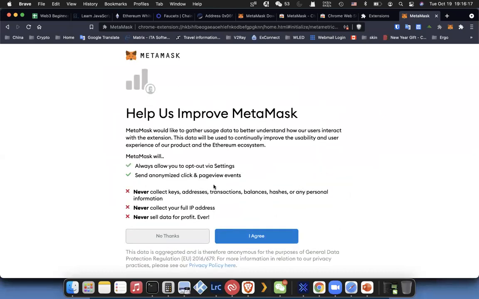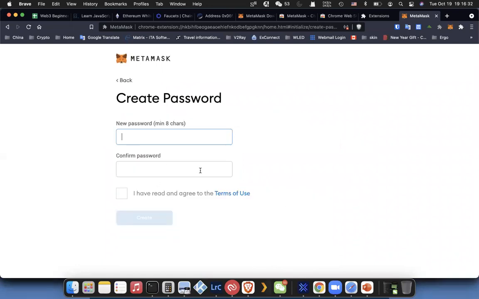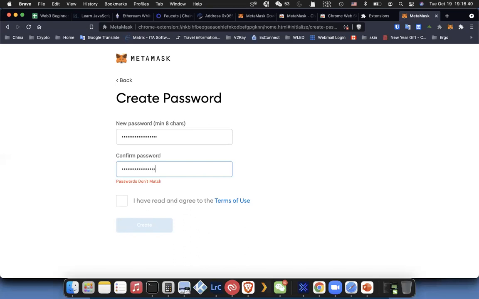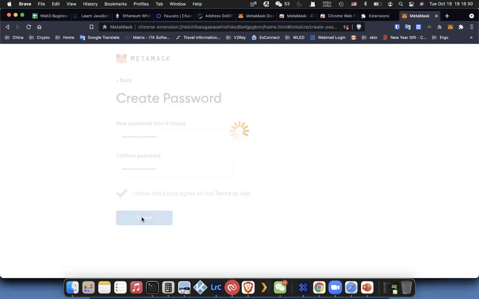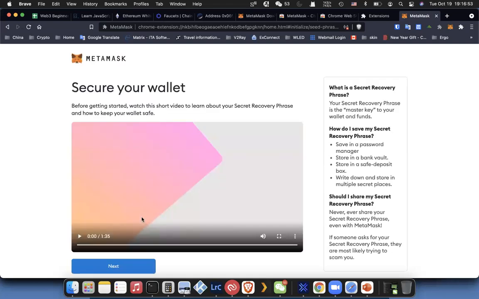Now, here they're going to ask, do you want to send some information to MetaMask regarding collecting information? It's entirely up to you. They are reasonably reliable and they have good privacy policies. If you don't feel comfortable, just click no thanks. You're then going to enter in a password. This password, I do feel comfortable storing in a password manager, or you can put it somewhere offline to keep it, but just make sure that you don't forget it. You will need it to get back in. Once you click on create, it's then going to create you a wallet.